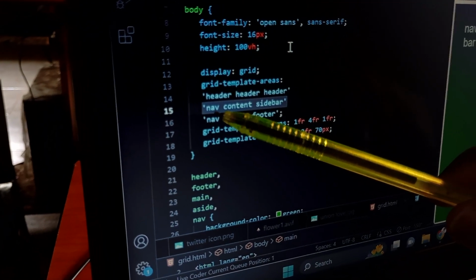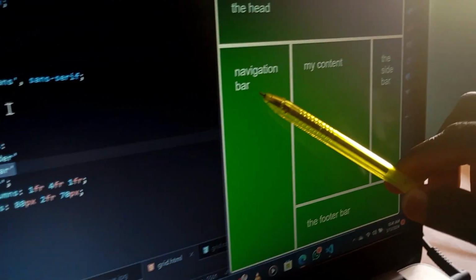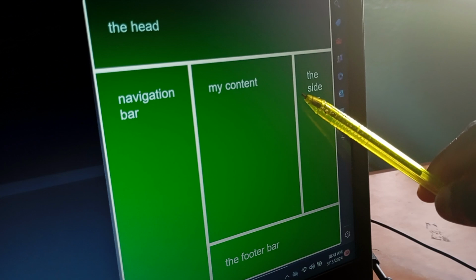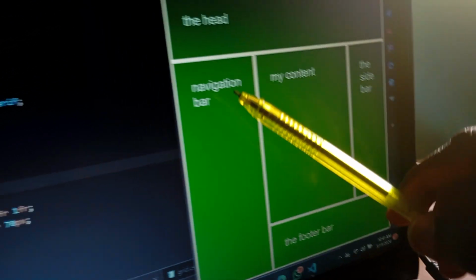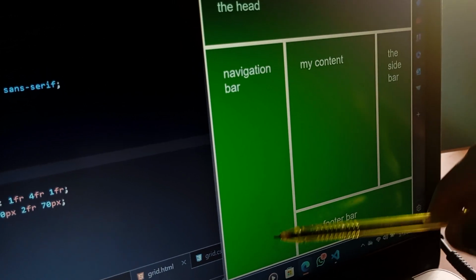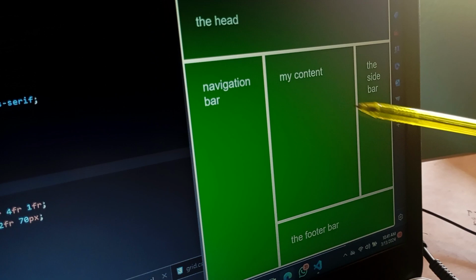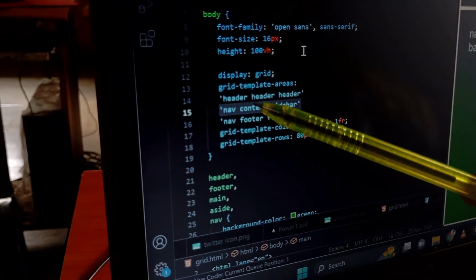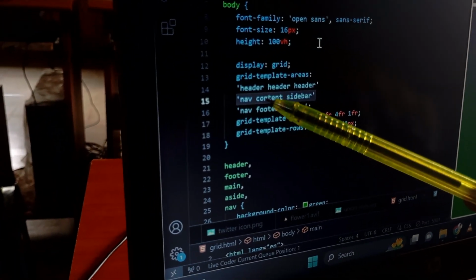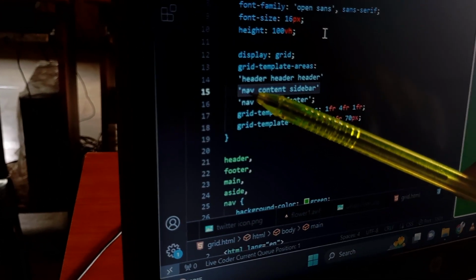You understand? So now let's come to this place: navigation, content, aside. So this is navigation, this is content, this is aside. Are you getting what I'm saying? So navigation now has to be here. Let me not talk of why it's occupied here, but navigation is here. If you can see, under this header again comes this navigation. Sorry, under this header comes this navigation.